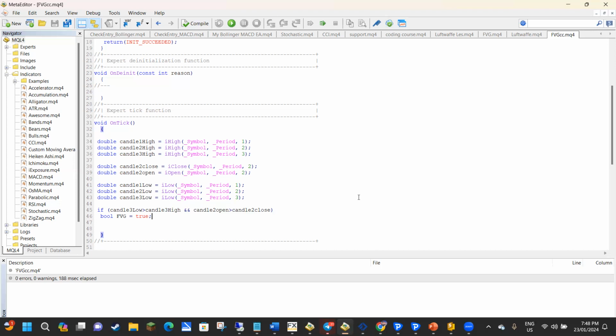Just with a fair value gap, is it applicable on all time frames, or is it only certain larger time frames? Well, a fair value gap could be on any time frame, really. Depending on the rest of your trade logic, it'll hold more importance on one more than another. And it sort of depends on what time frames you're trading.